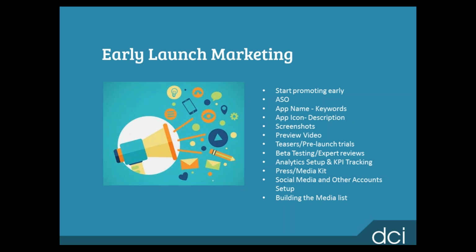You need to claim your brand in social media like Facebook, Twitter, YouTube, Instagram, and all those popular social media. So these accounts have to be set up right before the app is available, and claiming your brand is important. And building the media list should start, and you need to start creating a list of influencers and journalists to whom you are going to send the information about your application, and start building a relationship with those influencers and media people right before you go live with the app.